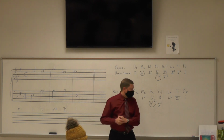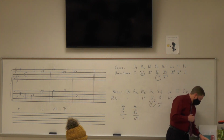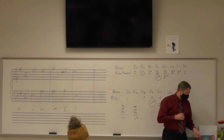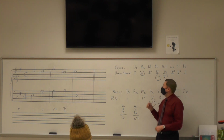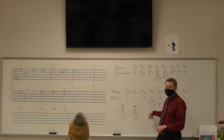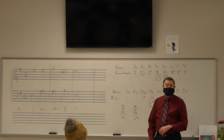So for next class, then, you've got three harmonic dictations, it looks like, that I assigned that will include the supertonic chord. This one in major keys, this one in minor keys. And that's where we'll stop today, since I'm out of time.